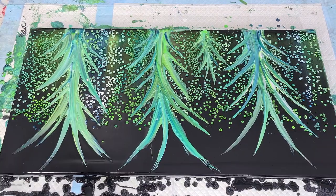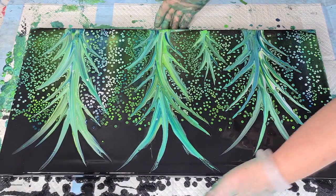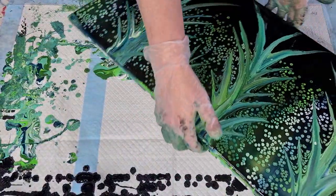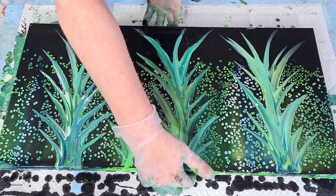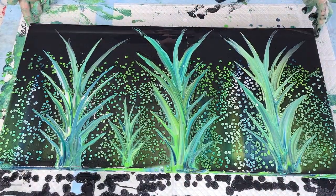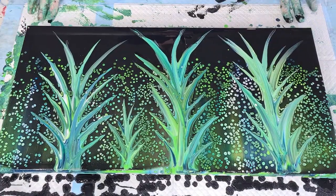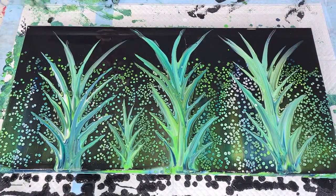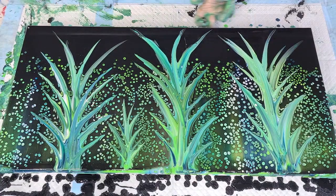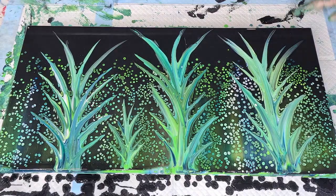Let me actually turn it round because you're looking at it upside down now, aren't you? I'll turn it round so that you can see the other side, the other way around. Now make sure that you take your drippy hands right around. You don't want to drip anything, especially into that gorgeous black at the top. So happy that that black stayed there. Love it, love it, love it. Now I'm just going to use my gloved finger just to run along the bottom there and catch any drips. You don't want drips.